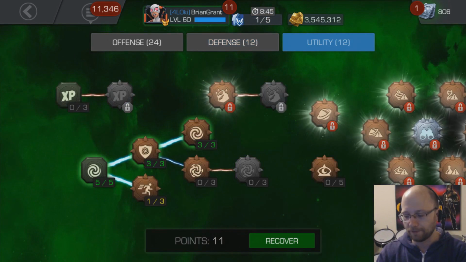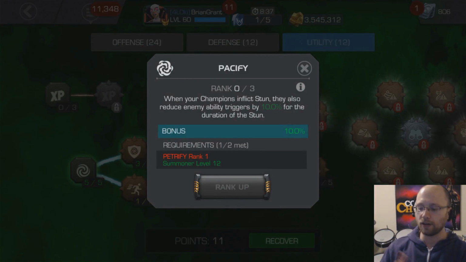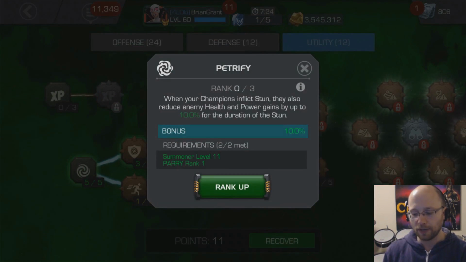Next, we have some utility options here in Petrify and Pacify, and these are decent depending on what you're doing in the game. Pacify is not a mastery that I've played around with a lot myself, but I've heard a lot from alliance mates and just other players that having this mastery can really help take down some Thorns nodes in Alliance War and Alliance Quest and some other areas of the game. And it only actually costs 1 Stony Mastery core to unlock this. It costs 1 Stony Mastery core to unlock Petrify.